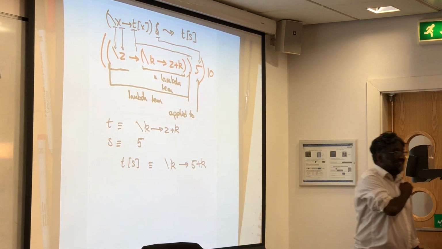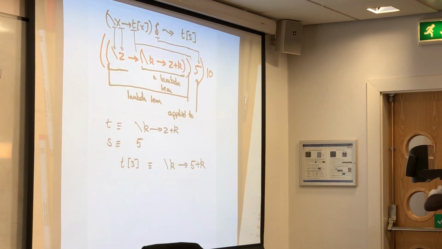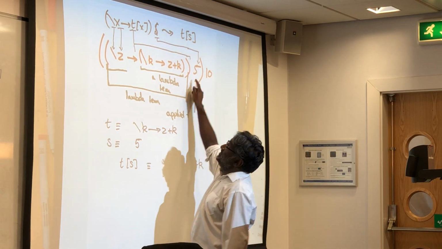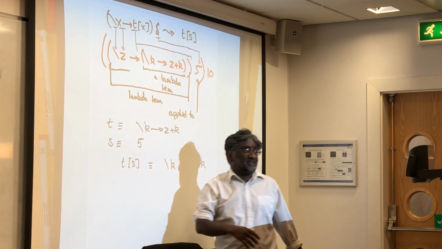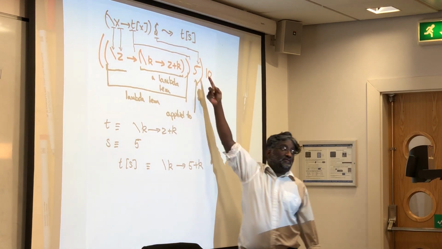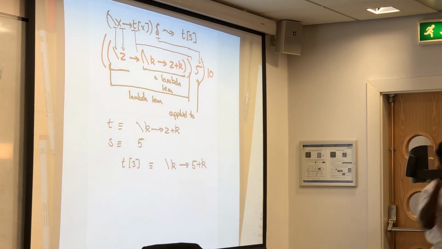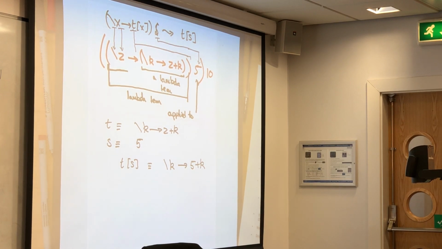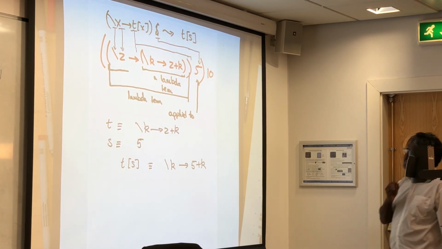Yeah? Isn't that 5 out of scope with the z? No, that 5. Sorry, it's out of scope of the z, yes, because this is the program that takes z as input, it's done this, and now z will equal 5. So the 5 is not in the scope, it is z. So I'm replacing z with 5.